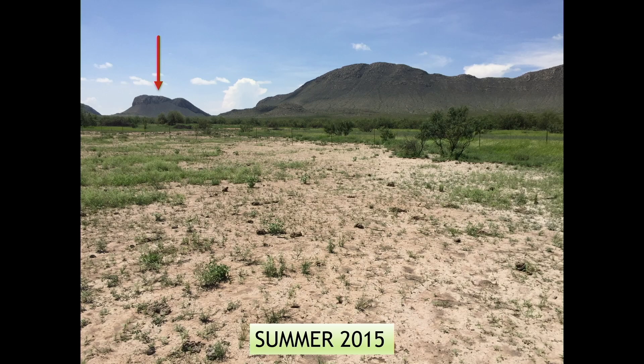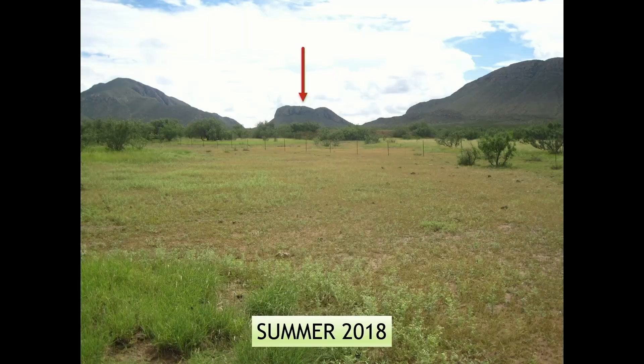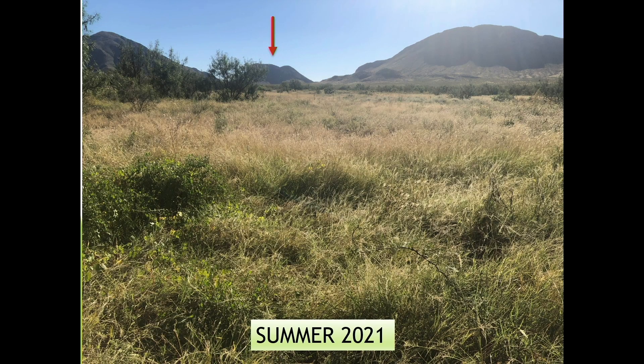Here are pictures showing what happened over six years at the ranch. Starting from bare ground, after three years the first thing that comes with animal impact is broad-leaf forb plants — what we call weeds. A lot of ranchers hate weeds, but we need to respect natural succession. We can't jump from bare ground to perennial grasses; we go from bare ground to weeds, to annuals, then to perennials. After six years we are growing grasses — no irrigation, no seeding, no mechanical work, no spraying.